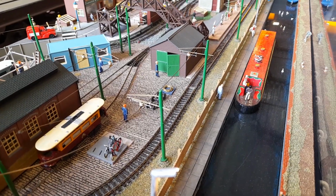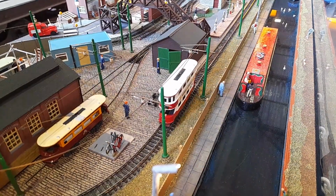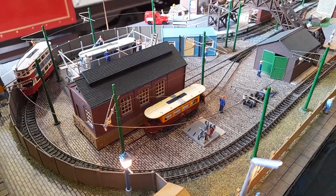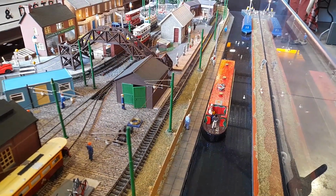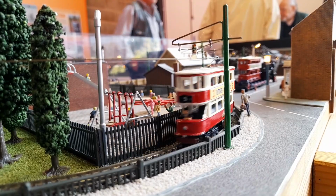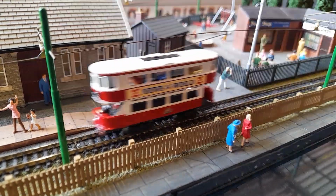Okay, so getting into the model portion of the video, we're going to start off with a smaller layout. This layout ran on N-gauge track and was a small oval with a little dip in the middle, just so that it could have a little yard. I was speaking to the owner of this layout, and indeed the operator, and he said he was going for a sort of Seaton Tramway style preserved tramway feel, and I feel that he's really captured it. Have a look at this layout and tell me what your favourite part was.